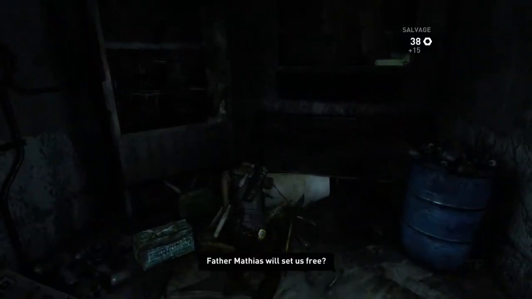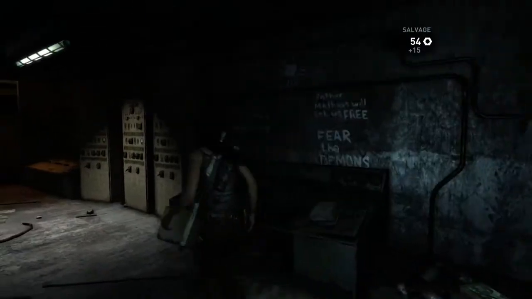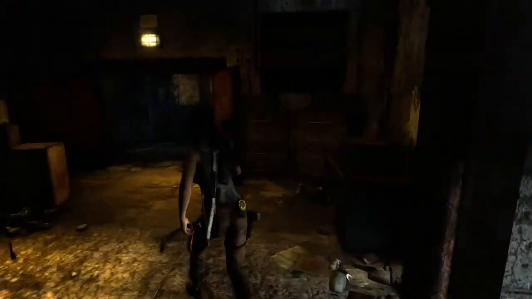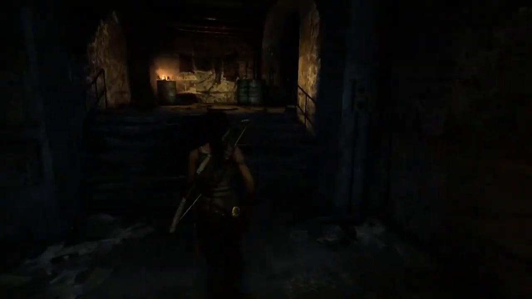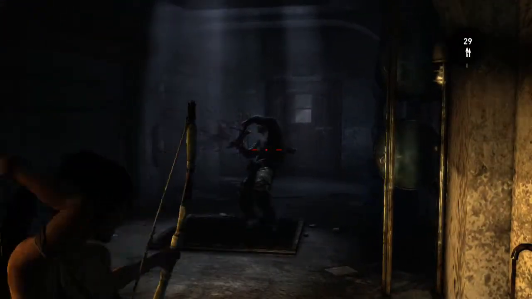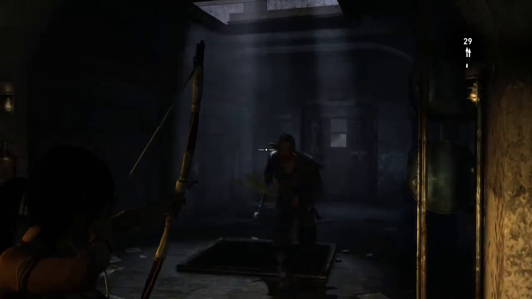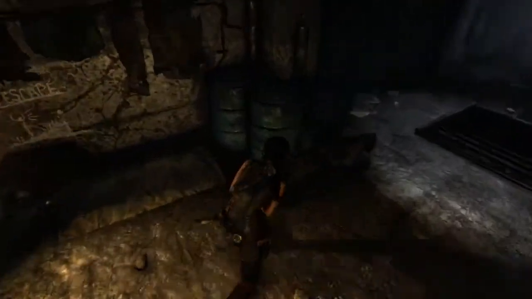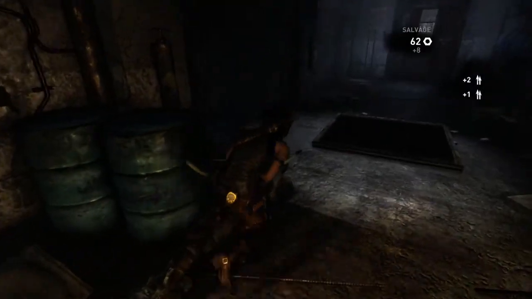Father Matthias set us free. From what? This island? Huh. So Matthias must be, like, the ringleader here. Oh, shoot. Oh, shoot. That was stupid to pull out the bow. I'm sorry, I just kind of freaked out. Okay.